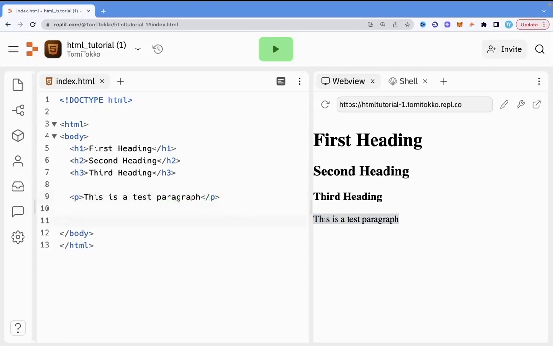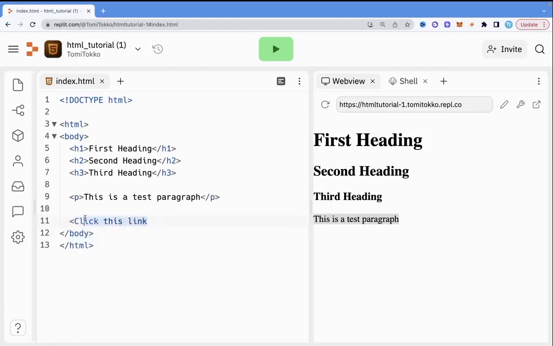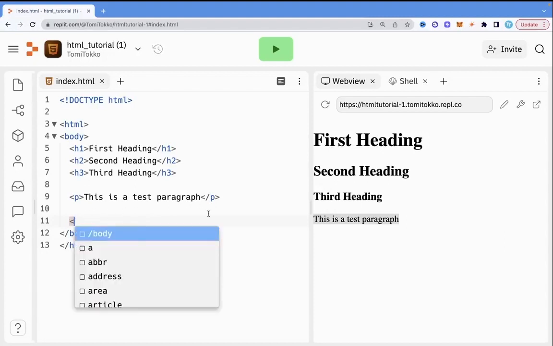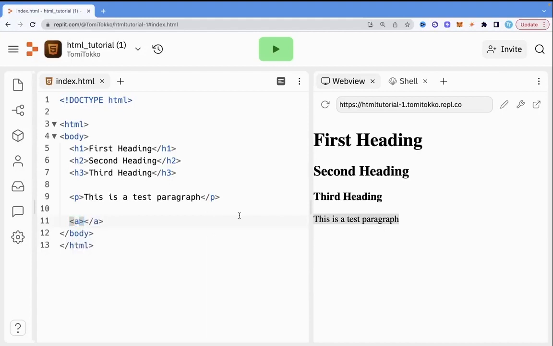So for example, let's say I want the user to say something like click this link, right? And once the user clicks this link, I want to take the user to freecodecamp.com or I want to take the user to google.com. So what we can just do is to say, I'm going to remove this real quick. We open a new tag, but this time around we're using an A tag, right? And then I'm going to close it. So once I close it, I'm going to have the content in here. So I can say click this link, right?